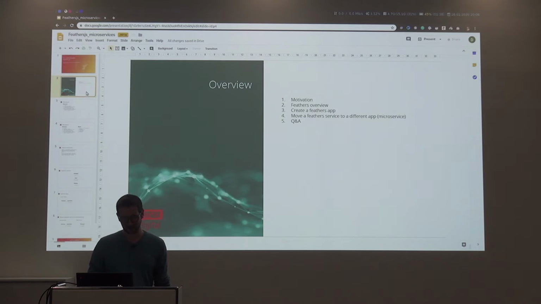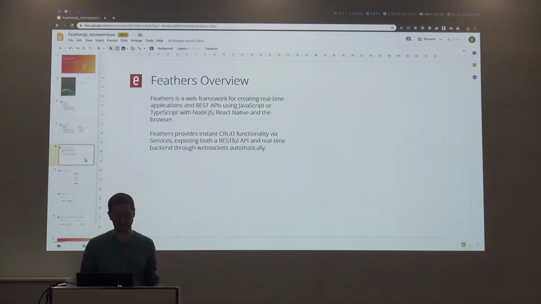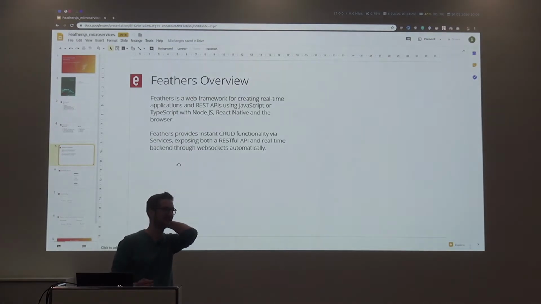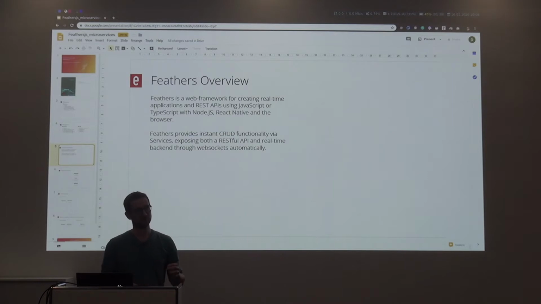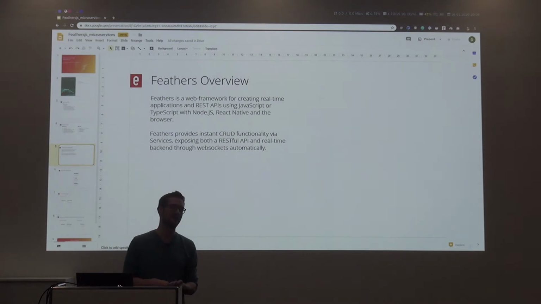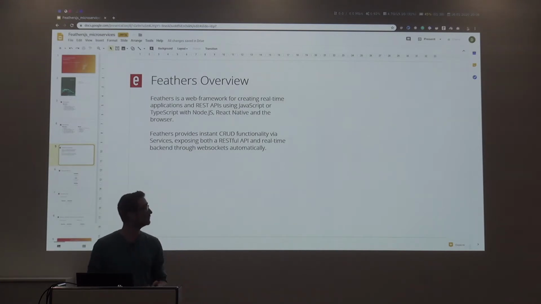Let's start with what is Feathers.js. In short, it's basically built on Express.js, but it tries to put REST API and socket connections in one. So you can basically write one business logic, have your real-time data application in React where everything is super responsive, but can offer the same code base as a REST API. And they do it with these Feathers services.